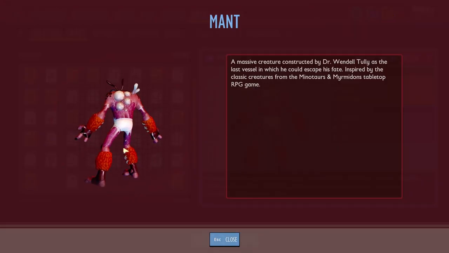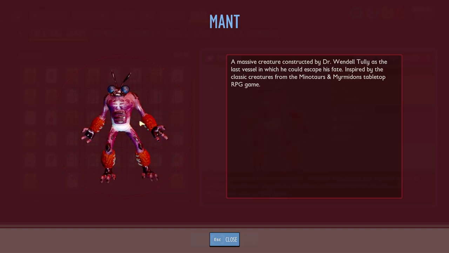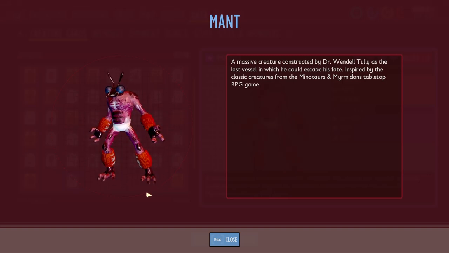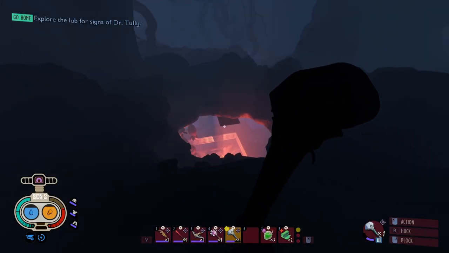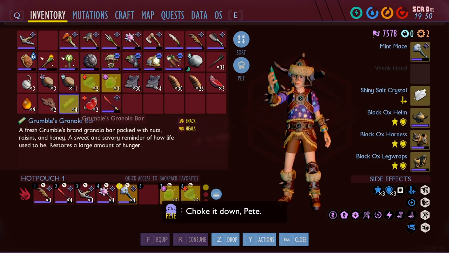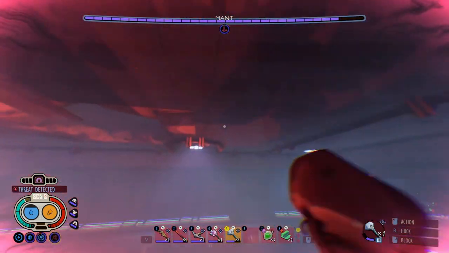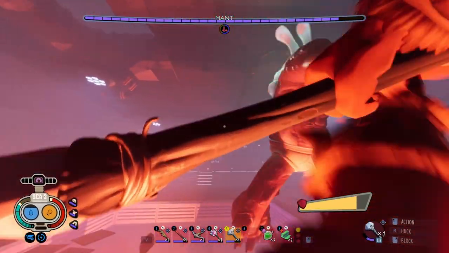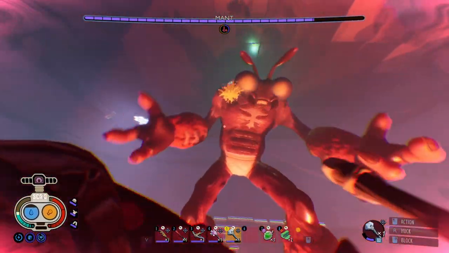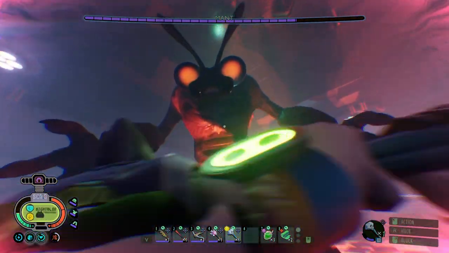Look at that dude. Yeah, he's just like muscle sprouts and then like skin almost forming but not. And then look at those feet. Dude, someone needs to call like the super exterminators, honestly. Choke it down, Pete. Woo! I did three bars of damage. Okay. I don't mind.